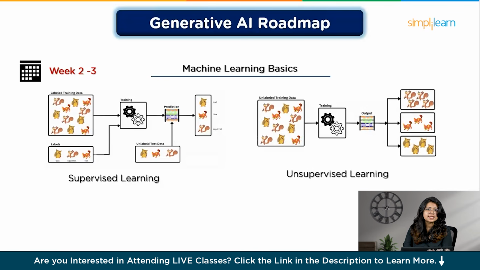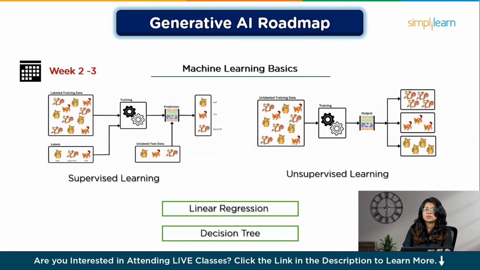Now, unsupervised learning is a little different. It works with data that isn't labeled. Instead, the AI tries to find the pattern on its own, like grouping similar items together. A good example of this is market segmentation, where AI groups customers with similar behavior without being told in advance what those groups are. In machine learning, we also use algorithms like linear regression, which predicts a continuous outcome, or decision trees, which are like flowcharts that split data on specific criteria to make decisions.